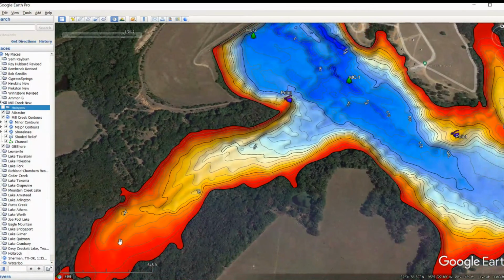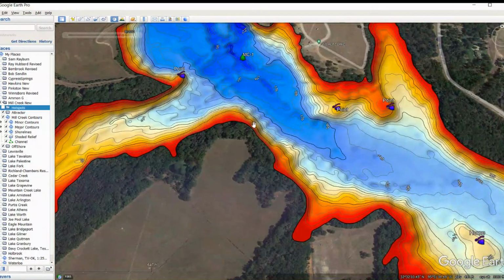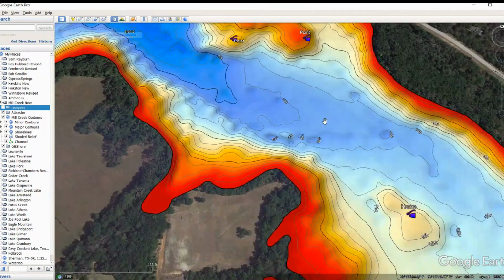Contours in here all look pretty wide. It doesn't look like too much going on. You've got a little bit of a depth going on this bank line here. I think that's where we found those laydowns too, so you could check that. You've also got an underwater point that's over here. This could produce. It's got a pretty good drop here into 15 feet, so that can be decent. Also over here, you've got a pretty shallow point coming up that comes pretty far off as well. It's got some pretty good depth on the sides of it.